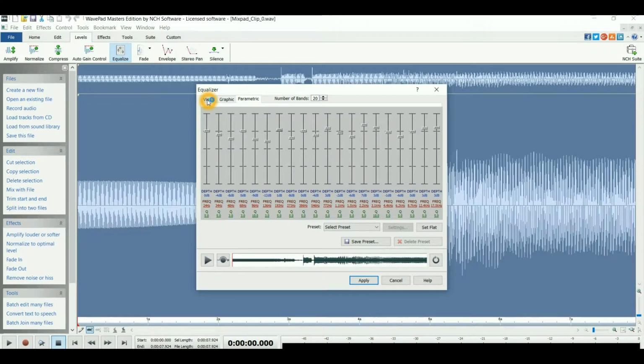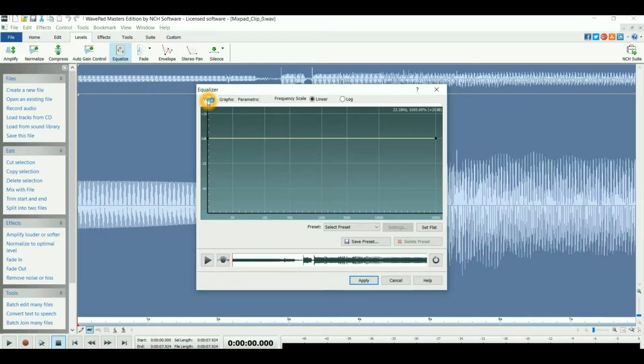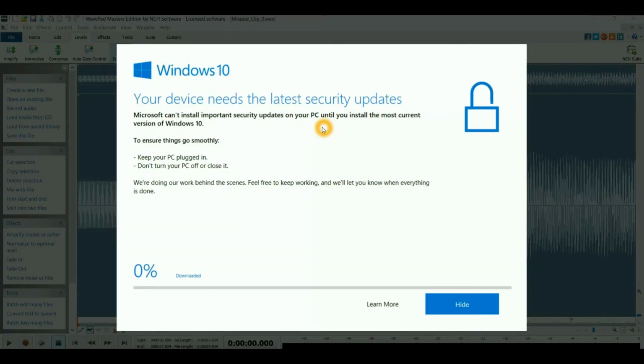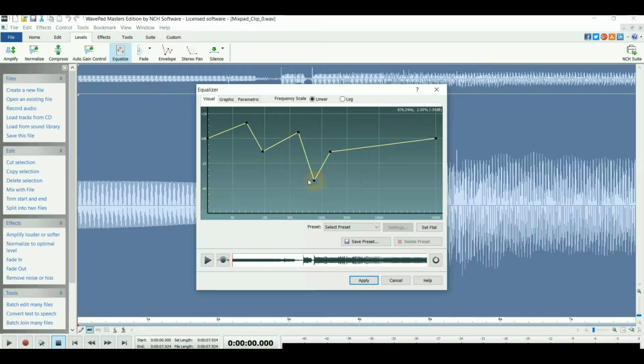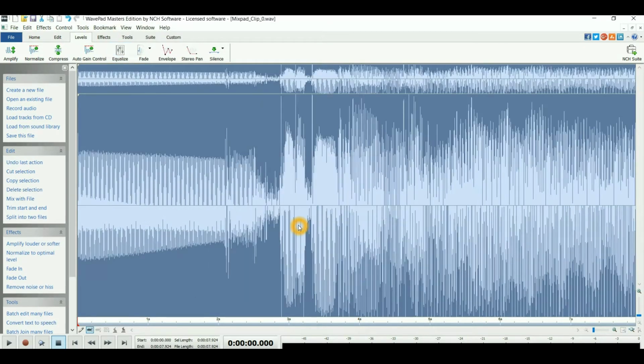It's pretty versatile software, and it's not that expensive. It's cheap. It's very easy to use. And then, like I say, you can come in here, and while you're playing it back, you listen to it, and you just go in here and set your parameters for your EQ, and then you push apply when you're done, and that's it.